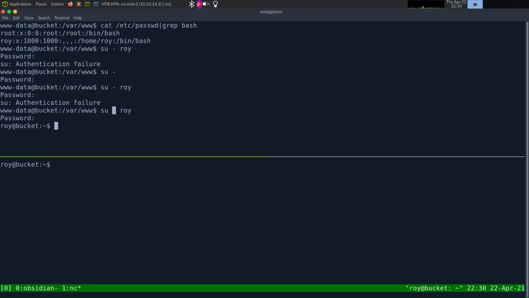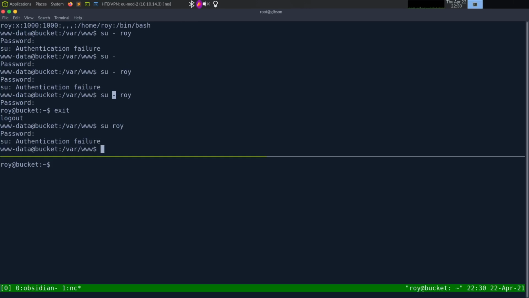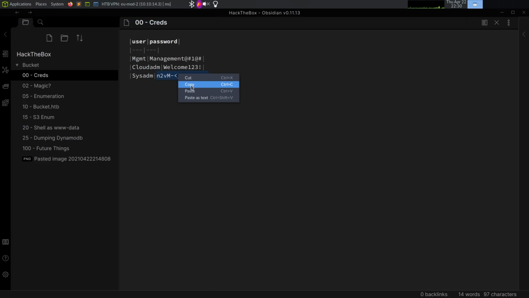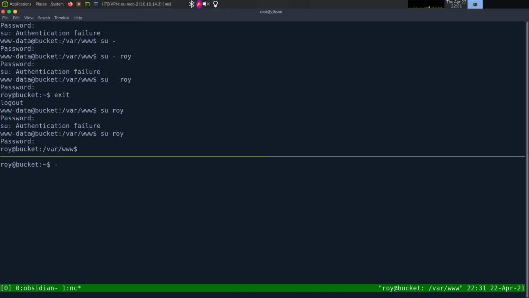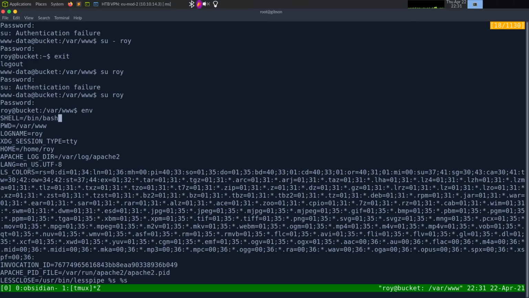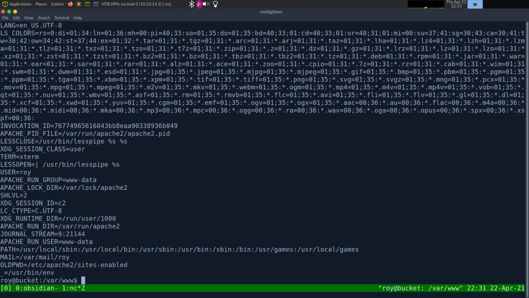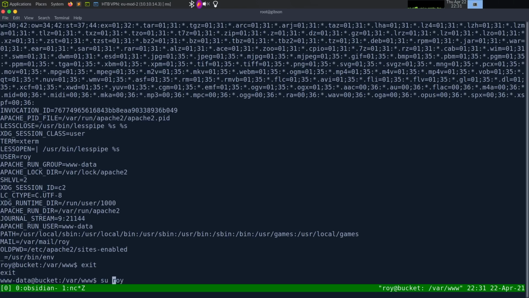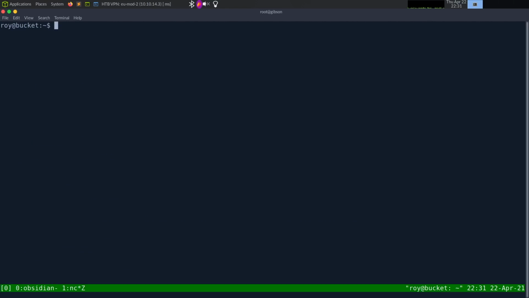If you're curious why I do this dash, it's because when I do dash, it's going to take the new environment of Roy. Let's go out. You see when I did this, I went into Roy at bucket. If I take that away, it's probably going to be staying at wherever I am in var www. I need to copy this again. So su Roy. Yeah, so it didn't redo my environment variables and put me in a new directory. Let's see. I still have all of Apache's environment variables, I believe. Shell, bin bash, pwd, logname. Not all of the environment variables, but it's just cleaner to do a dash when you switch users. I don't know a good way to explain it. You can probably read the comments for someone telling me I'm wrong. But when I switch users, I like my dash.